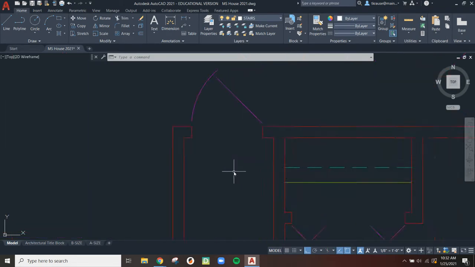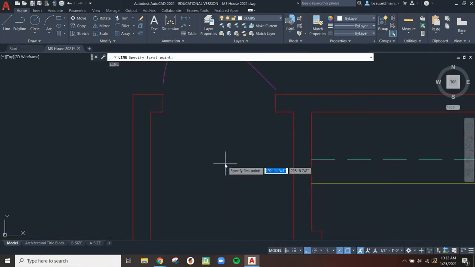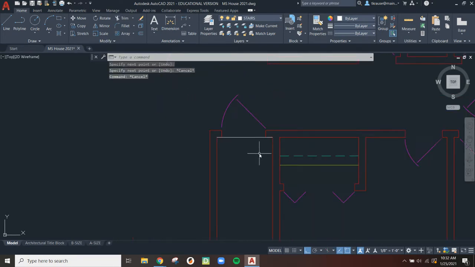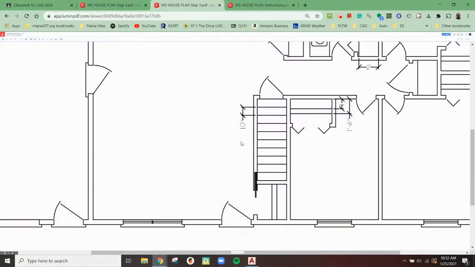And to make my life easy, I am going to come in here with a line, and I am going to draw it from one edge to the other. Okay. So that is the beginning of my stair. Again, let's take a look at our example. I just drew in this first line. And you can see there I left that white on top of the wall. We'll adjust that here in a second after I show you a new command called array.